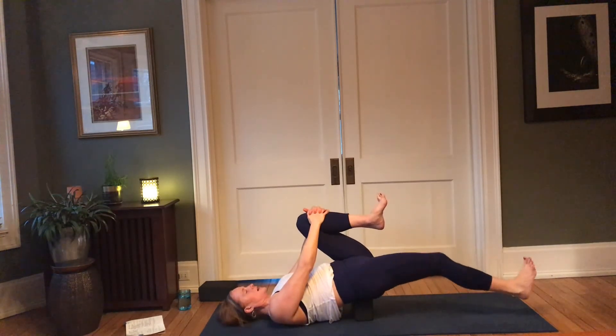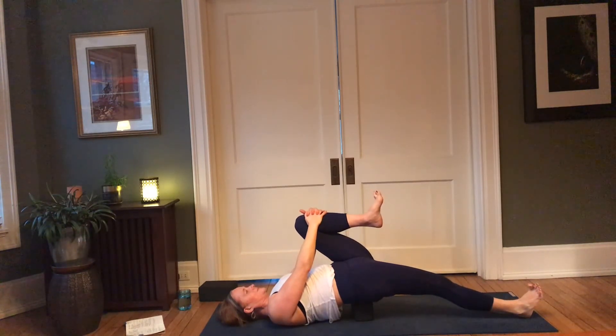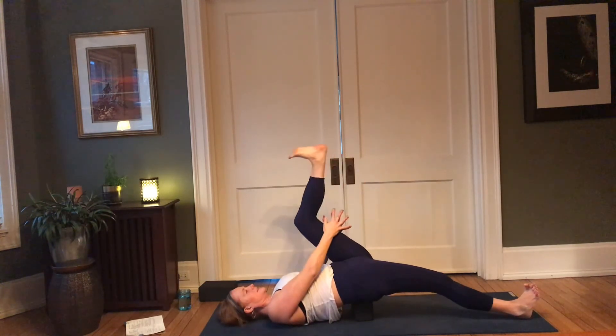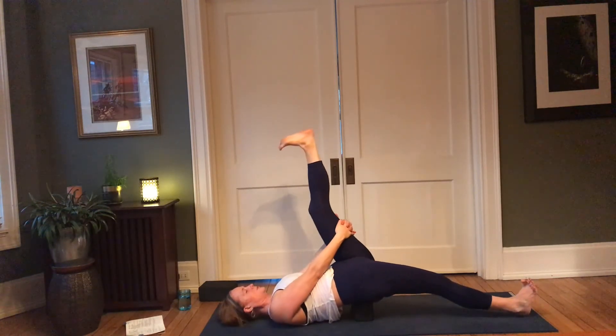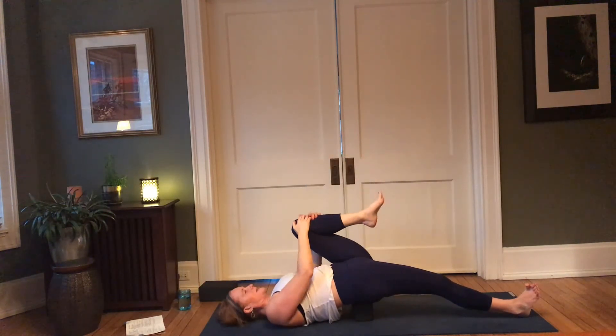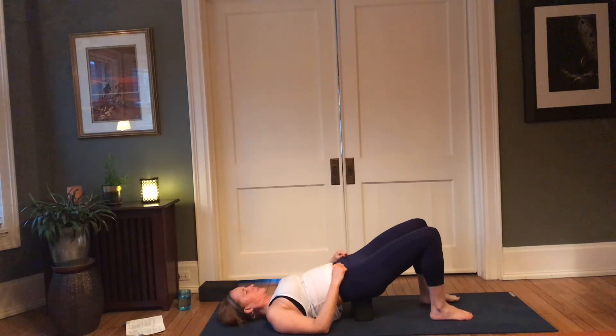If you like, you can interlace your fingers basket-weave behind the right thigh as you reach the right leg up. I also love this for the passive back bending that happens here — really nice for the spine. Draw that right knee back and slowly lower the sole of the left foot to the earth, then the right foot to the earth — pause here. Then draw your left knee into the chest, slowly walk your right foot forward, maybe extending. Stay active with your right foot, then point and flex, draw circles with that left foot, going in both directions.